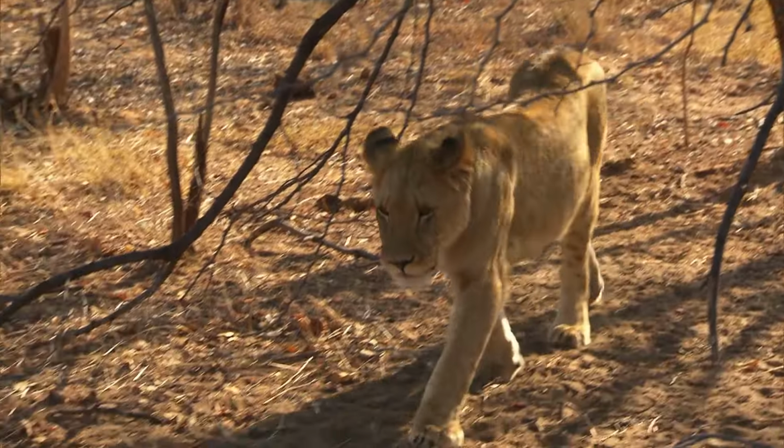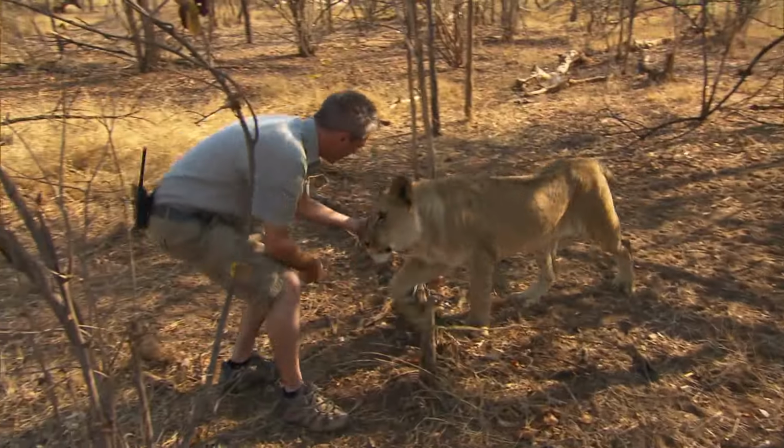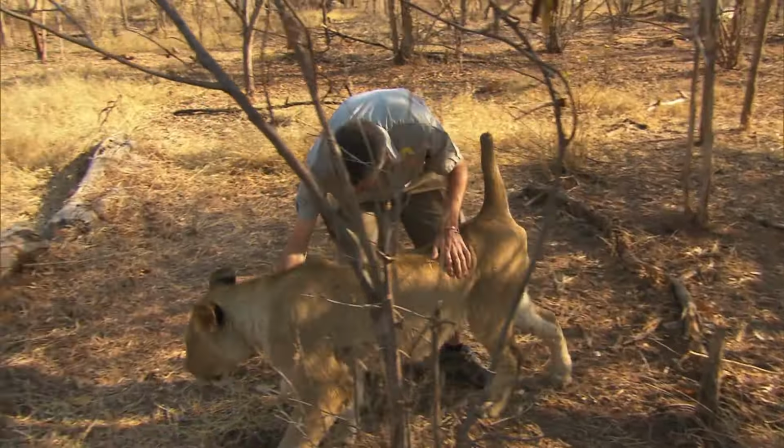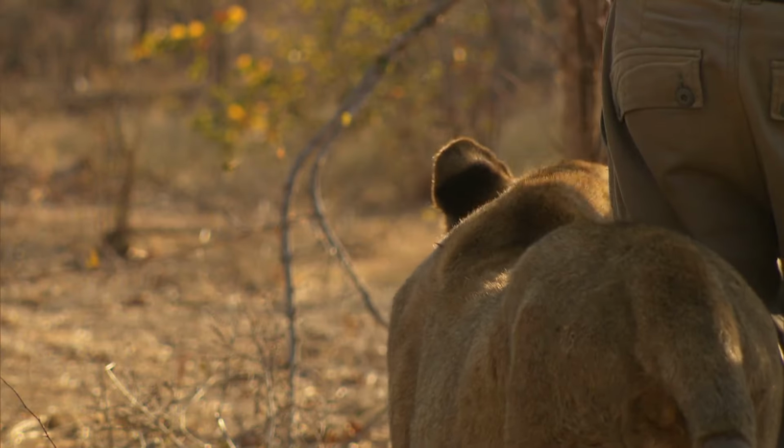One lion soon returns. Okay, this is Rafiji coming back. How did you do? Hello, yes. Did you get close? Rafiji is not the best hunter. She's just quite a thick-set, large lion, and therefore necessarily a little bit slower. She's more of a loving kind of a lion than a hunter.